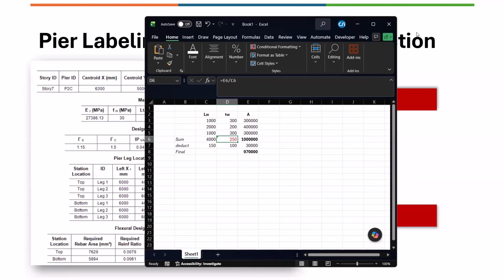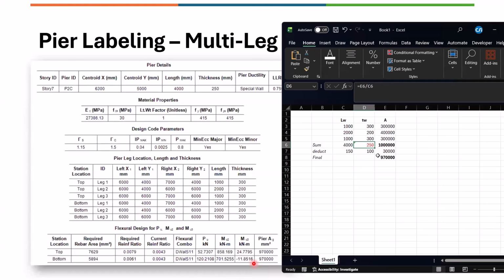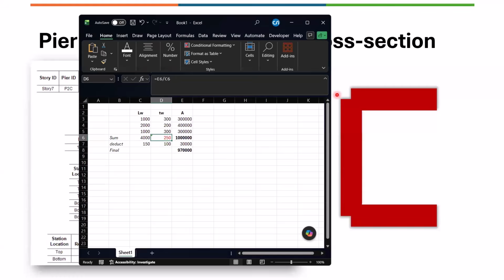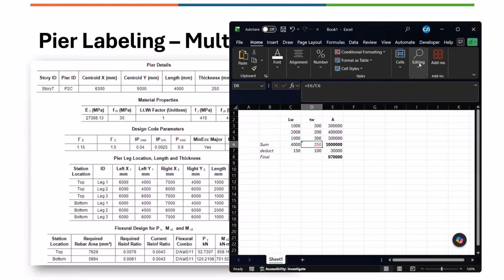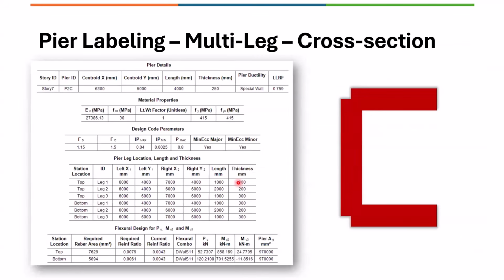And the area reported, AG, is 970,000 mm square. But that is by removing the outer part of these overlaps. That's how the program reads it. Okay, this is just to demonstrate what's happening in the output and what you have modeled. I hope this has given you the clarity on the reporting.